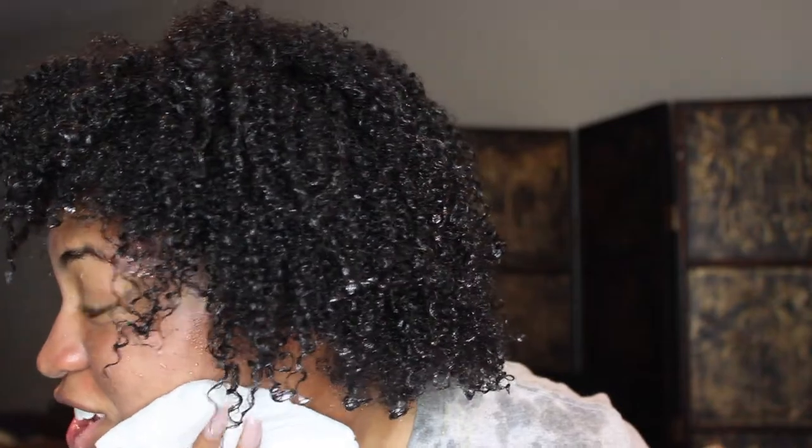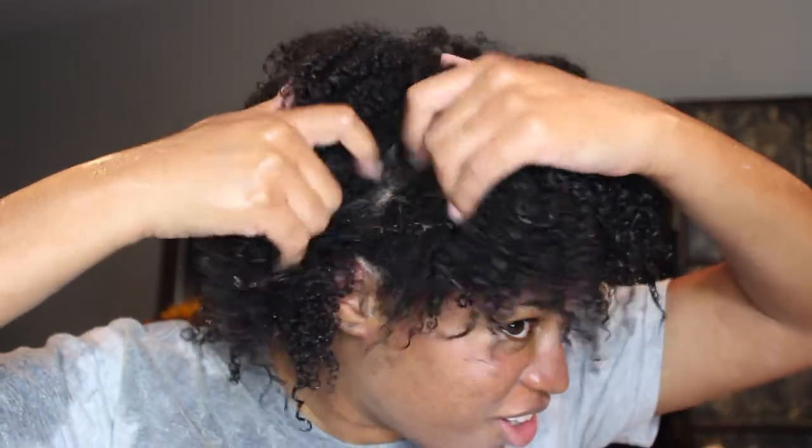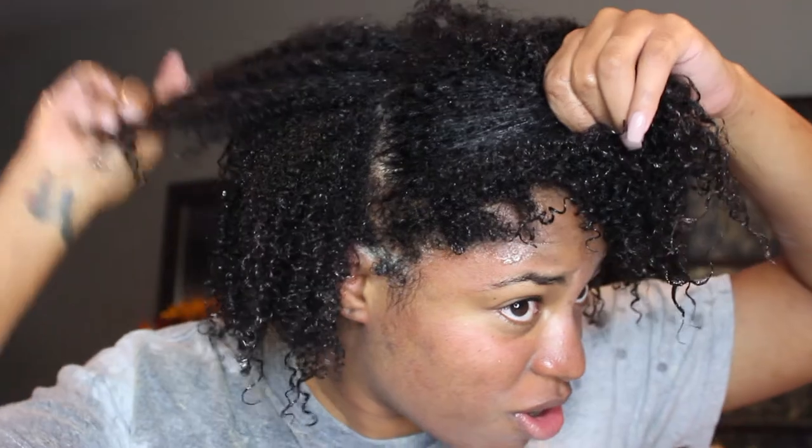OMG, I am shook. I had to come on here quickly to show y'all how much these curls are popping. I was trying to go put some oil on my face because that's kind of how my face is looking after the mask, but these curls though — I've never seen my curls look like this after washing.